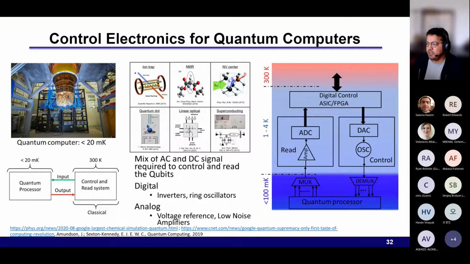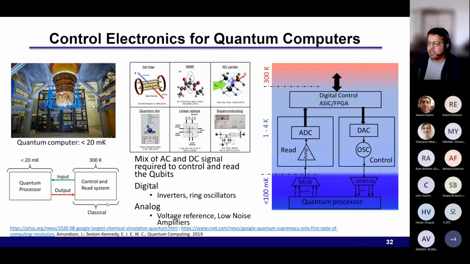And the limitation here is basically that we need to interface the control system with the quantum processor, which runs at 20 millikelvin, with a system that runs at 300 kelvin. So the idea that came here is that we need to create models that would allow us to design at this low temperature, so basically creating cryogenic temperature models. This is the first step to start making a control system.